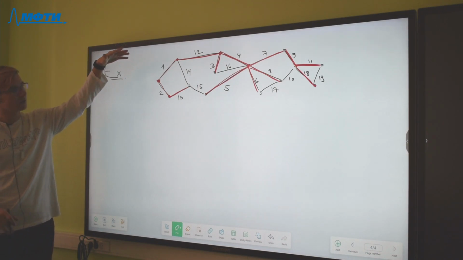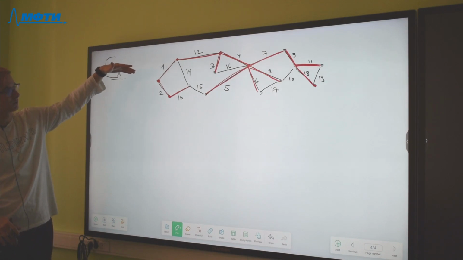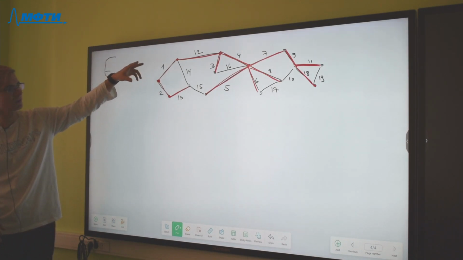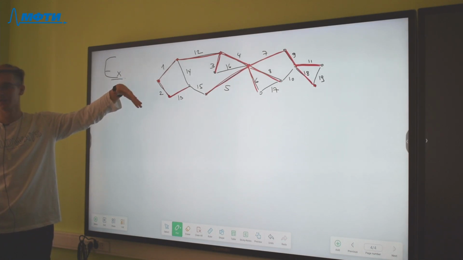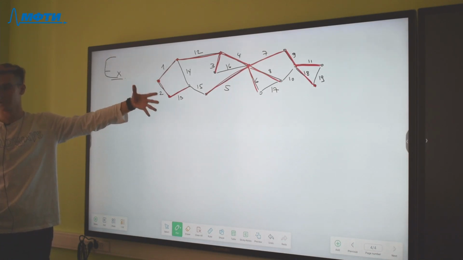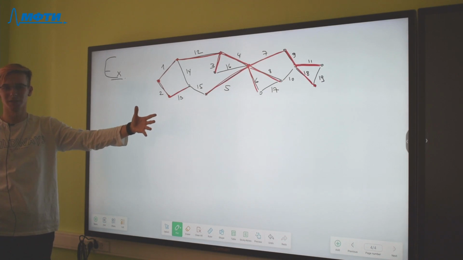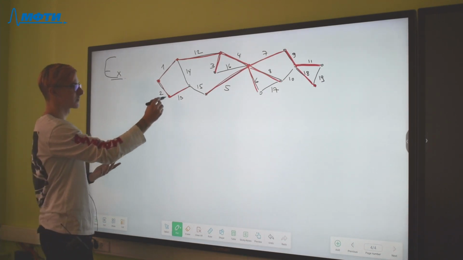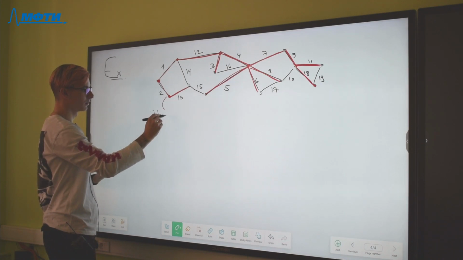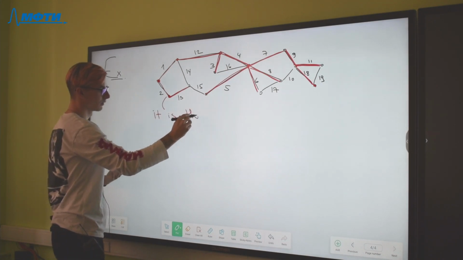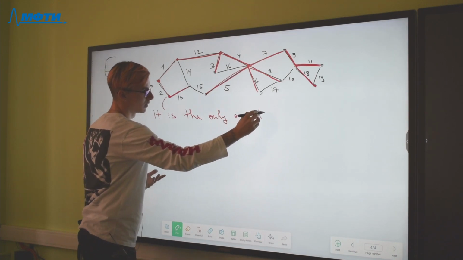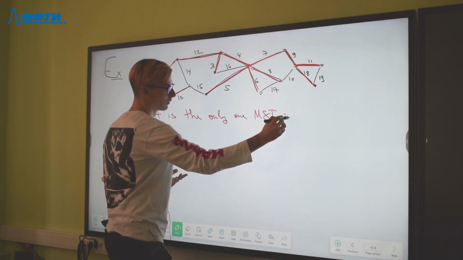And the red color emphasizes a spanning tree, and all of these edges must be in all minimum spanning trees. So I say that it is the only one minimal spanning tree in the graph.